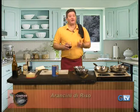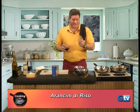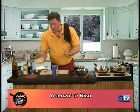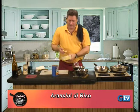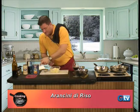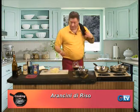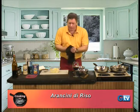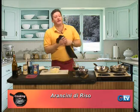What do you do with leftover risotto besides eat it? Well, you make arancina di riso. Arancini, I should say. What is that? That's leftover Italian rice. We all know risotto. It's rice. Well, this is how we're going to make our dish. So let's get the goods going, folks. Oh, that is tasty.